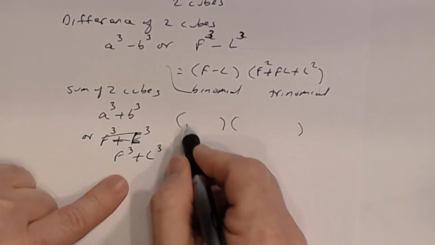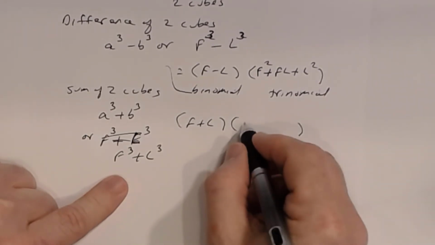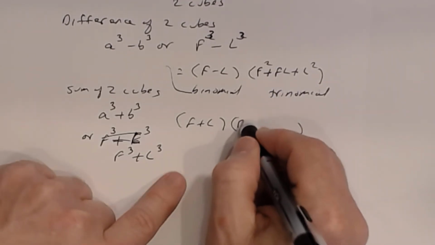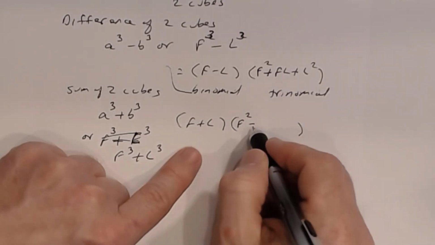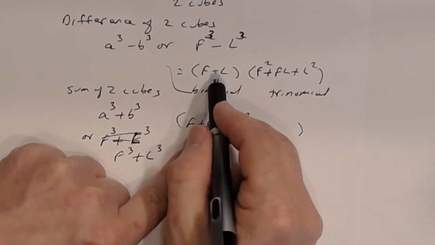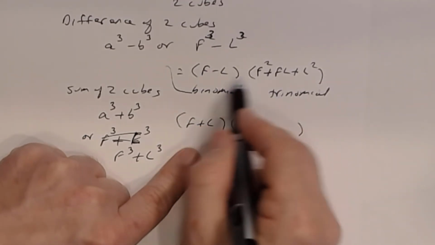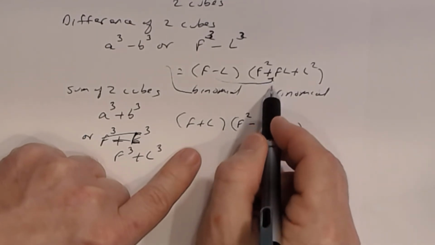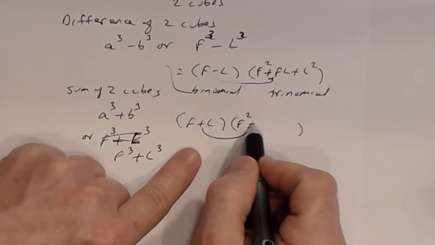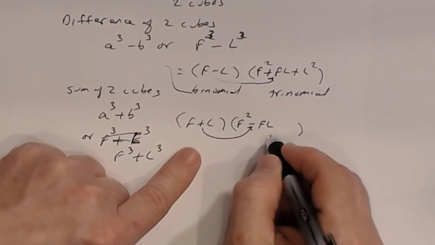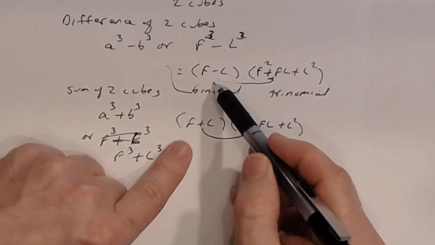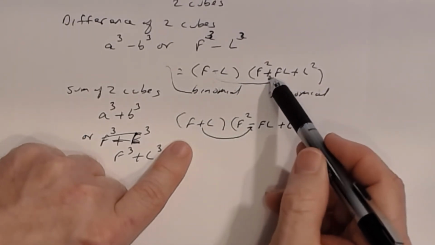So it's the same thing here. You're going to say F plus L, and then I want you to notice something. So it's going to be F squared minus, see how you had a plus here? Remember the difference of two cubes? You had a subtraction. The middle sign is the opposite. So this is F plus L. Then you're going to say subtract right here. So subtract the first times the last, and then plus the last squared. So the only difference between the formulas is that this is a minus, this is a plus, this is a plus, this is a minus.